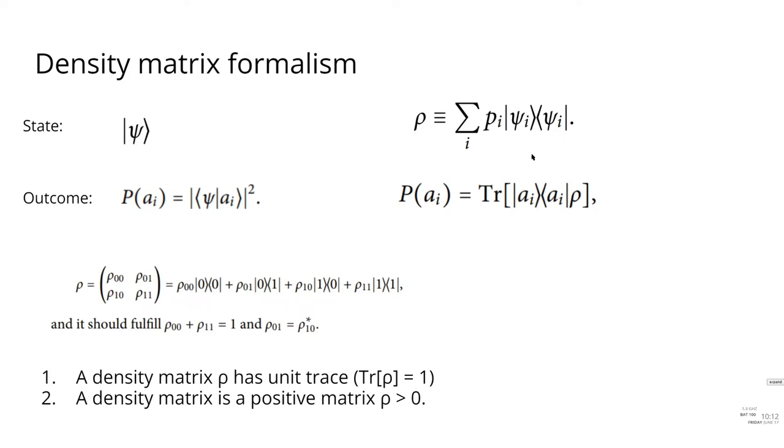So yeah, one thing, when I show this ket-bra notation, what does this mean? If you remember, you have this ket vector, and this is a column vector, and the bra is actually a covector, so it's a row vector. So when you multiply column by row, that would be the outer product. And also, when you move from bra to ket, you use the conjugate.